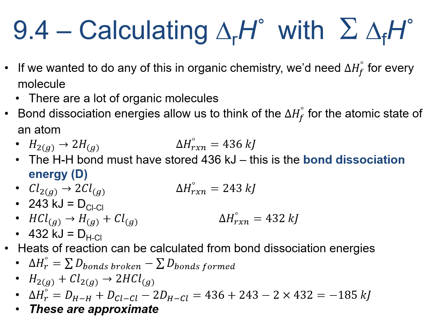If you compare this to the heat of formation that we could find in our text for HCl, which is listed as negative 92.307 kilojoules for 1 mole, or 184.6 kilojoules per 2 moles, which would be how we'd have to compare since this is 2 moles of HCl formed, these are pretty close, but they won't be exactly right. Bond dissociation energies are always approximate values.